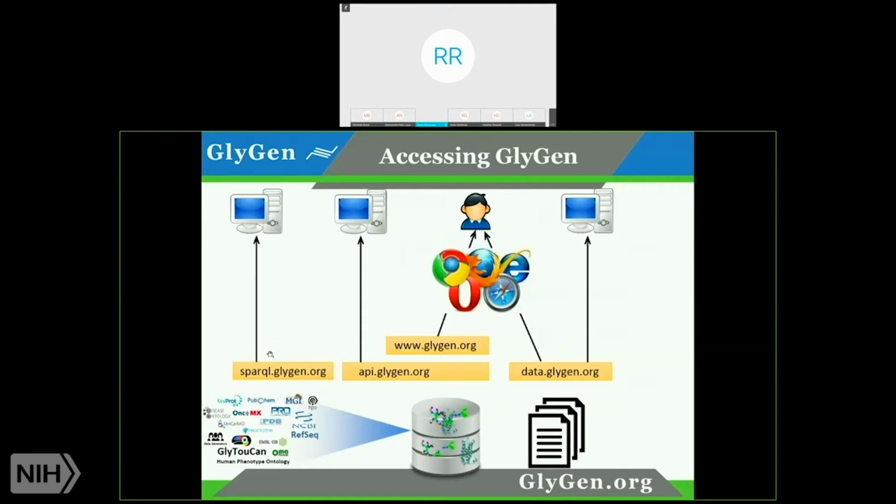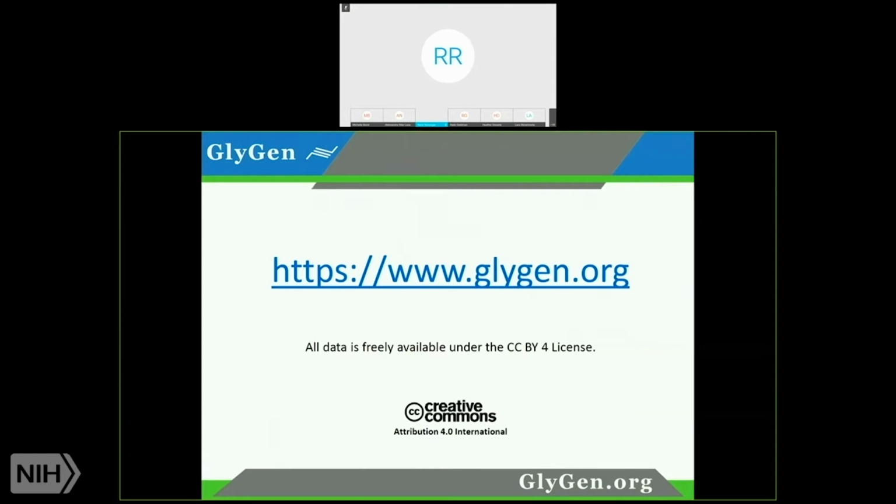Some of these interfaces, like our SPARQL endpoint or the web service API, are meant for computers and bioinformaticians to download a mass of data. But we also have interfaces that normal users can access using any kind of web browser, the data portal and also our web portal. In the demo that we are going to do now, we are concentrating on these resources that everybody can access. The data is freely available. Anybody can just type this URL in their browser and have access to the data. Download it, do with it what you want.